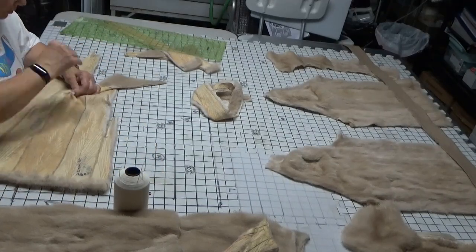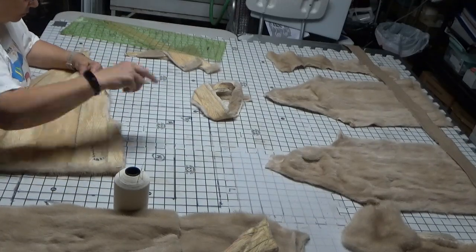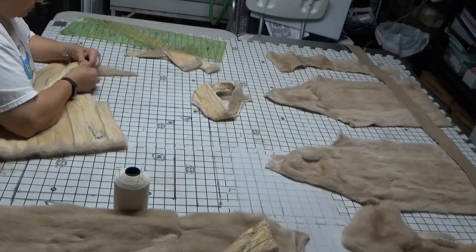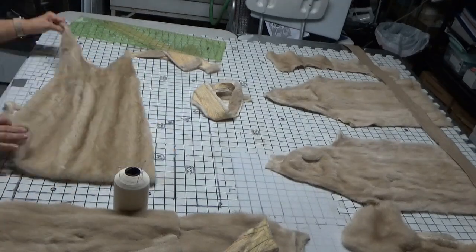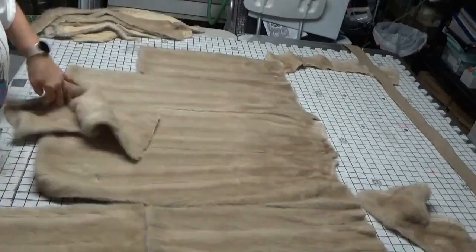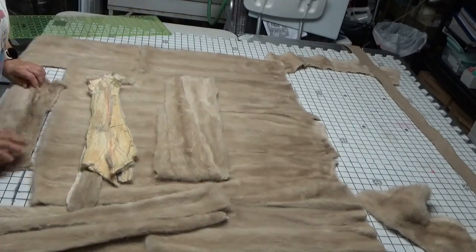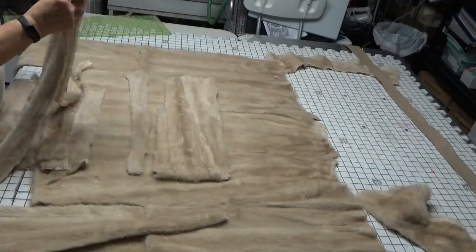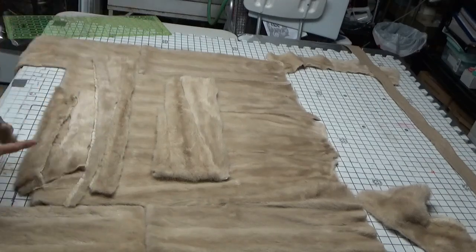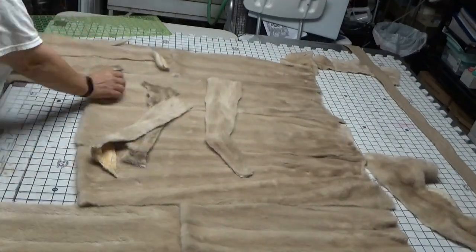What's challenging with this particular fur is the actual size of the fur, so I want to make it as large as possible and use every single little bit of the fur that I can possibly manage. Once the strips were all cut, it was just a matter of laying them out to see which of the fur's coloration matched each other. Now I'm working on the smaller strips, and I'm going to be sewing those together as well. I'm also looking at the colors to see what matches best for the lower part of the fur.